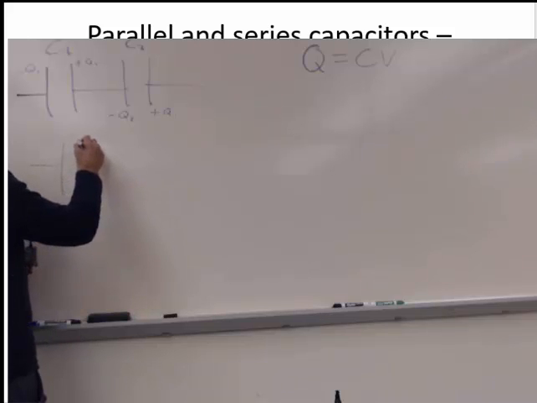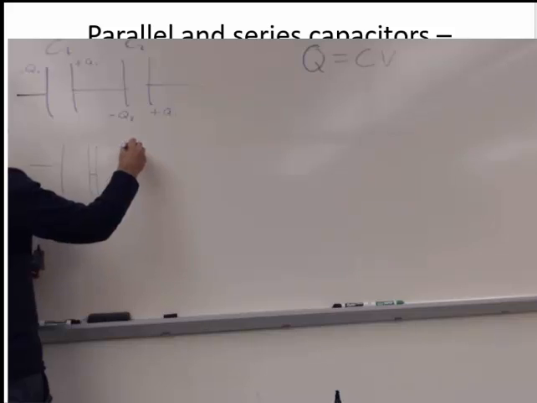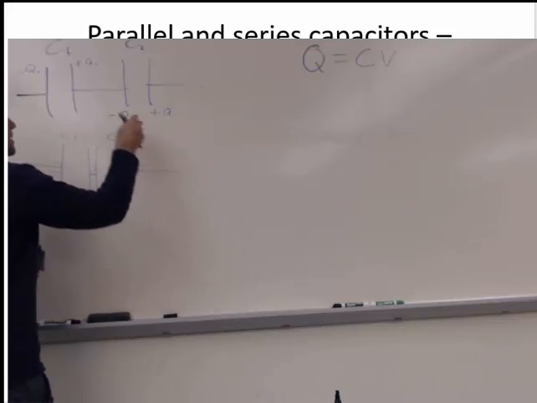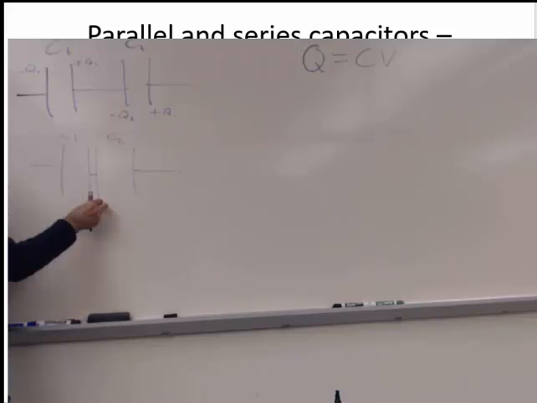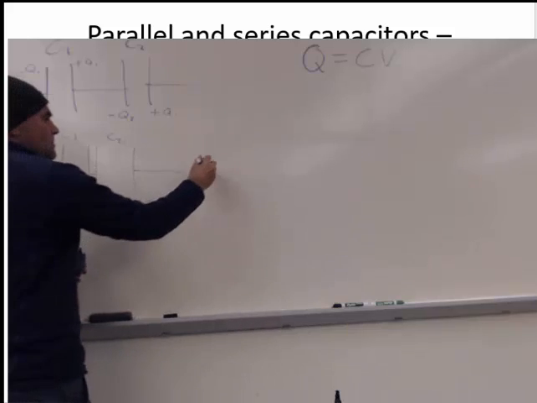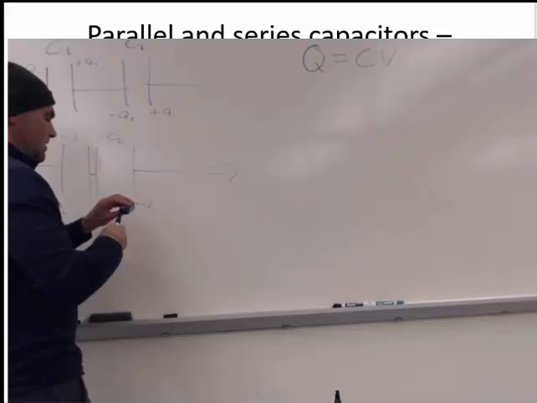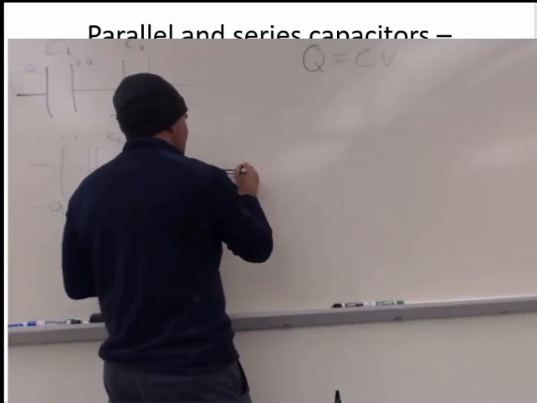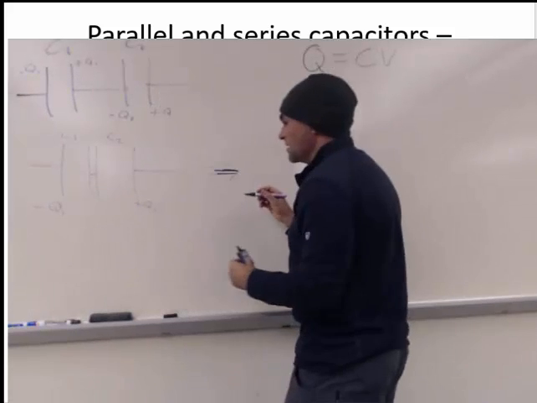All right, and so now I can redraw this like this. I can imagine this like this. I'm going to make that island really small. So this is C1, this is C2. I'm basically shrinking this down. This is net neutral. This is minus Q1, and this is plus Q1. And then I could take it one step further and say, oh, I can go a little bit more here. And I can say, oh, I can make that island completely go away, because it's net neutral. It's not really doing anything for us there.